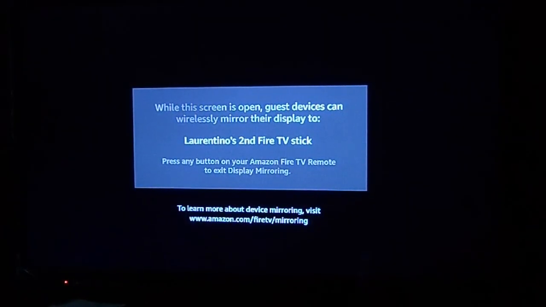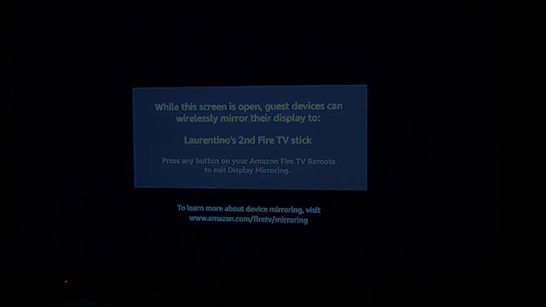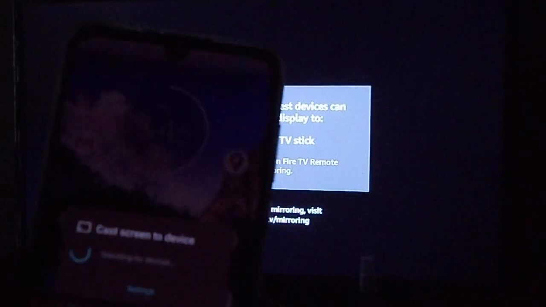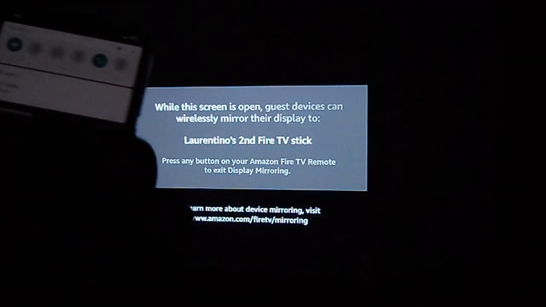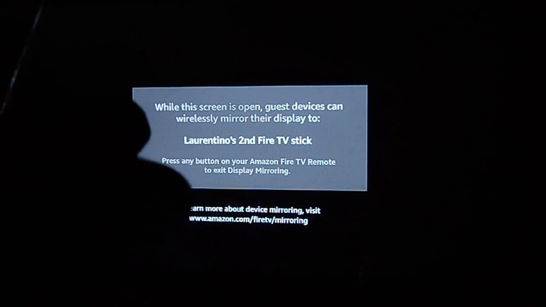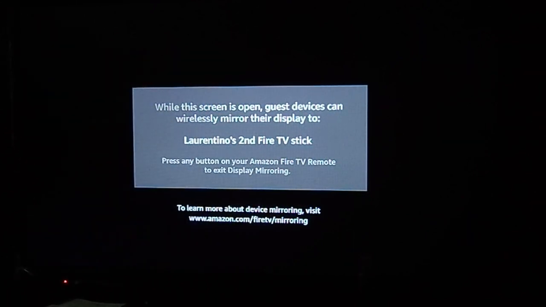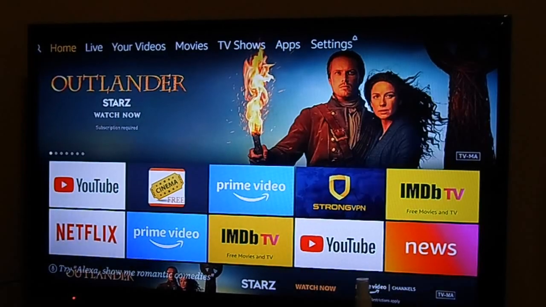For instance, we have a new Motorola device with the Android 9 update, and for some reason it will not be able to cast, but we have been Googling and it says that it has to do with some rights that Motorola has with Chrome. So you have to have a device that is Chrome compatible for doing a mirror cast. We tried and it doesn't work with the Amazon Fire Stick because of that issue, but it does work on other cell phones. I will show you really quick with another cell phone that it does work, but make sure that you verify if your smartphone is Miracast compatible.